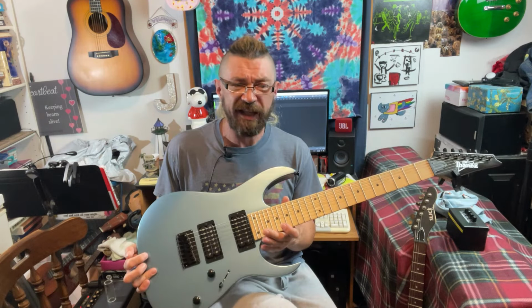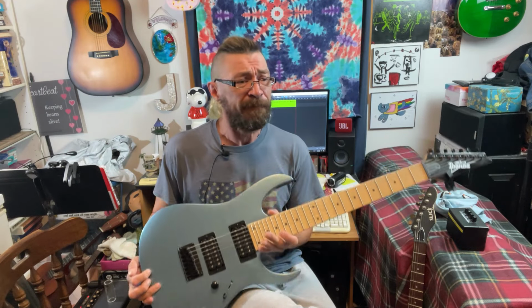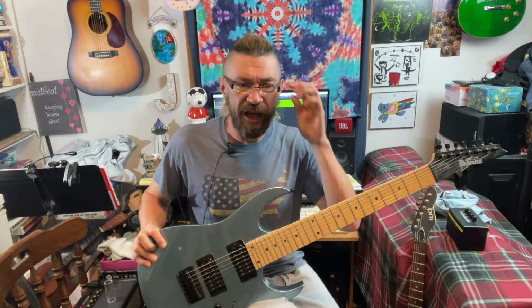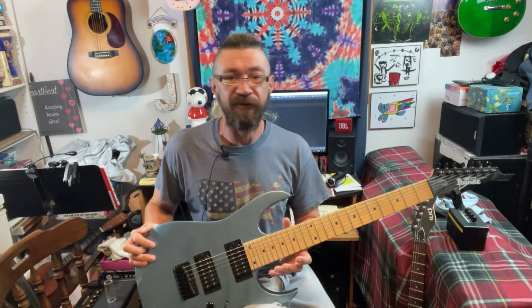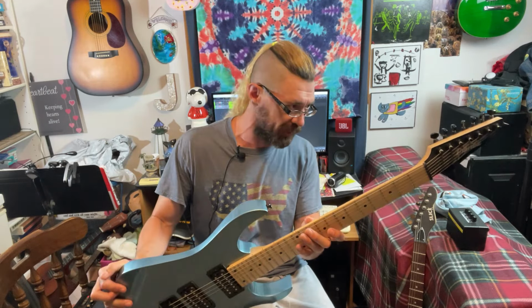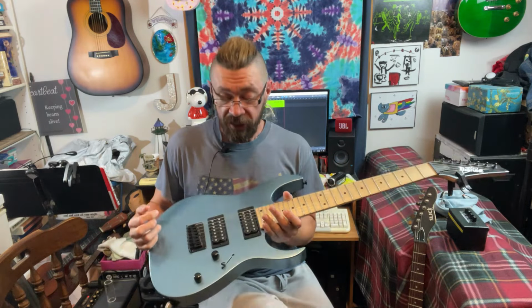And I think they may have gone up in price. They might be like $250 now, something like that. But yeah, they've got them on Amazon, Musician's Friend, Sweetwater, all that kind of stuff. I forget the model number. I know it's the Geo 7-string, and it's a fun guitar.